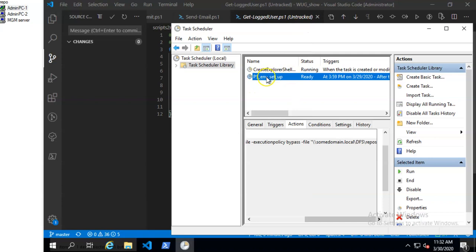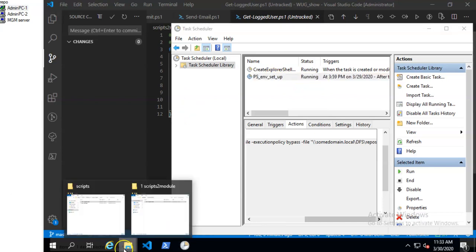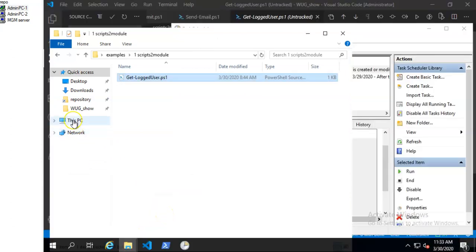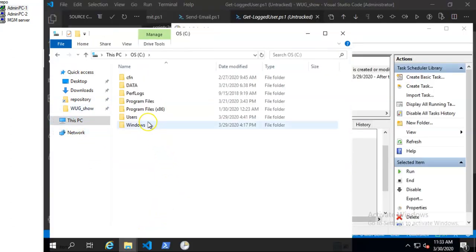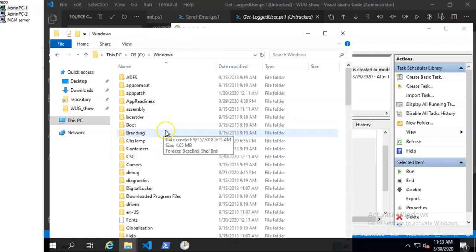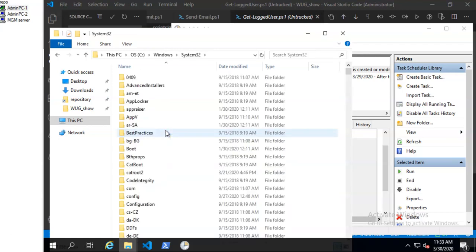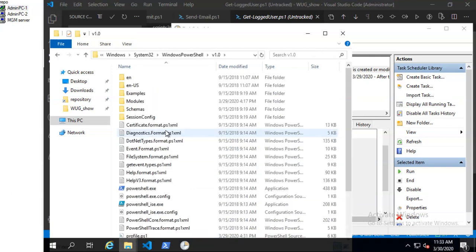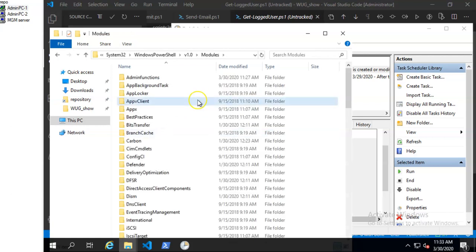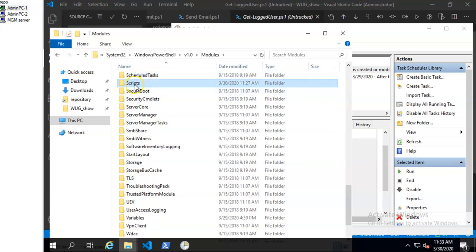Okay, so when I start this schedule task on this admin PC1 client, it will download the scripts and the admin functions modules to common location, to this location. So here I can see admin function, and here I can see scripts module.